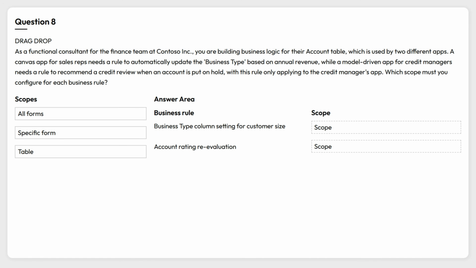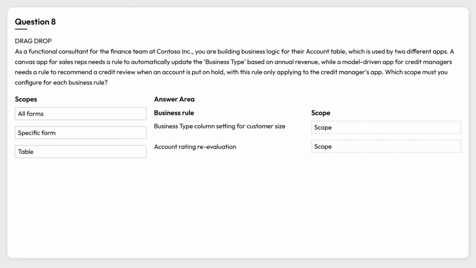Question number 8. As a functional consultant for the finance team at Contoso Inc., you are building business logic for their account table, which is used by two different apps.